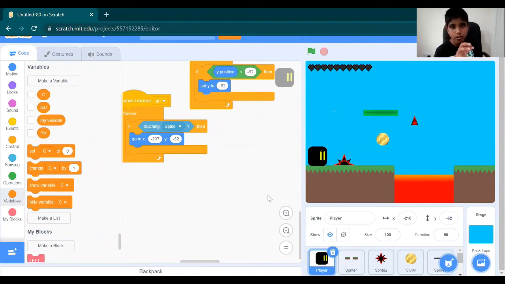So now let's program our sprite, the player, so that if it touches the spike, then it will go back to the starting position.